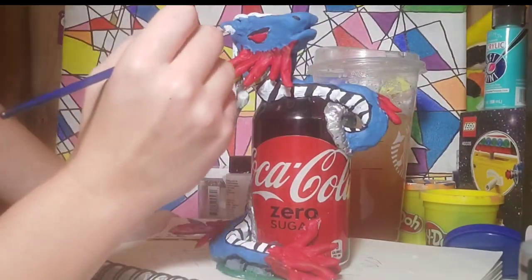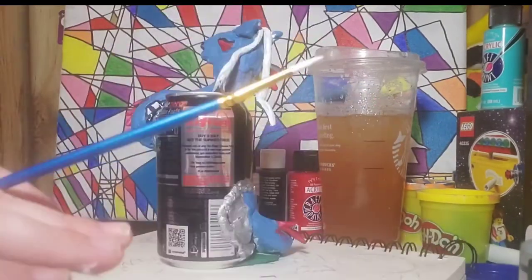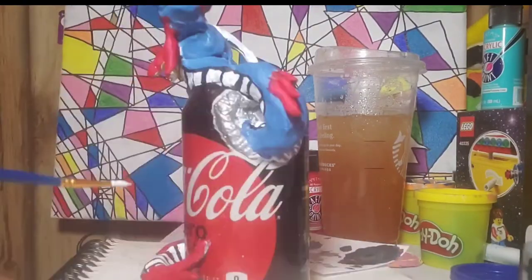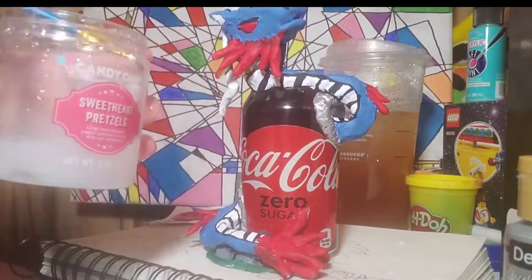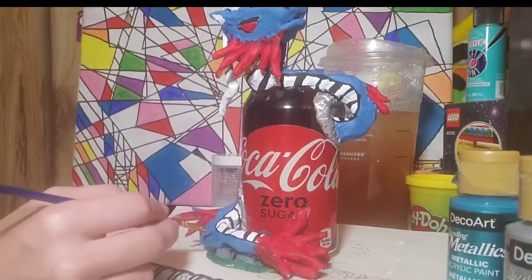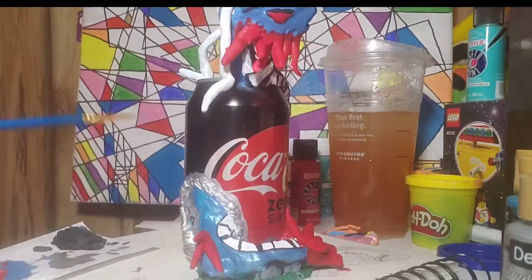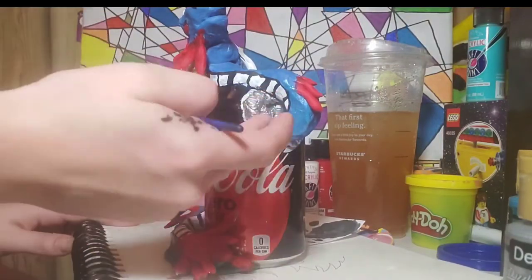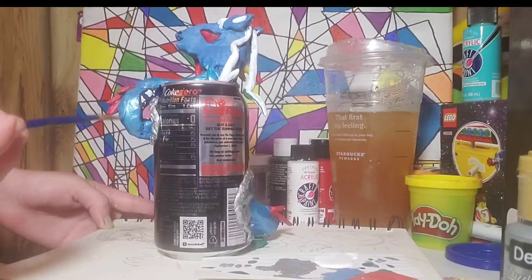Once I had the aluminum painted, I took the sketch — as you can see I'm sculpting on a sketchbook, I drew out the dragon — and I tried my best to follow that plan using Play-Doh. Overall I'm genuinely pretty proud. I'm really surprised that the ears — I have like white hair accents near the ears — are keeping their shape. I'm also surprised some of the red hairs kept their shape too.